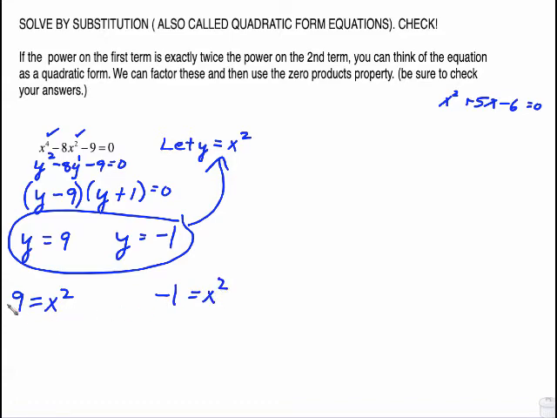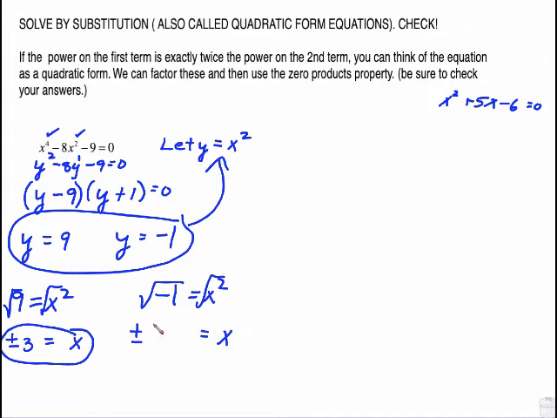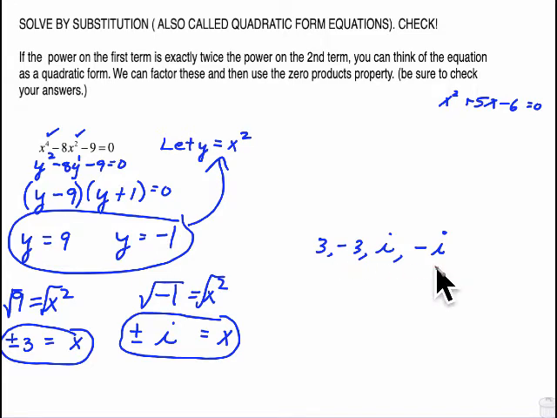To solve this, we will undo this by taking the square root of both sides. And when we solve by taking the square root, we have to remember a plus or minus. So two of our solutions are plus or minus 3. Same process over here. Take the square root of both sides, apply a plus or minus, and remember that the square root of negative 1 is just i. So our four solutions are 3, negative 3, i, negative i. And on a test, the plus or minus is just fine. MyMathLab doesn't let you use the plus or minus sign, so you have to write them out separately.